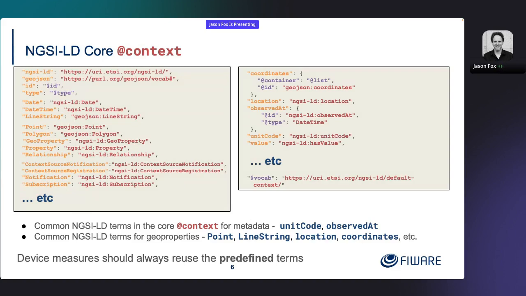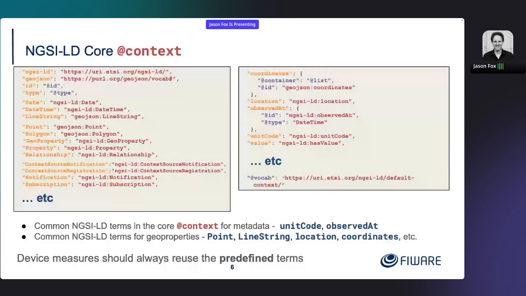The preference is obviously to reuse the existing elements of the core context where possible, and then expand using well-defined data models where possible, and then expand to alternative ontologies where possible, and then if you've got a really obscure use case, that's when you have to start making things up as you go along. When you are making things up as you go along, obviously the thing to do is to raise a PR request onto, say, Smart Data Models, so that the next person who comes along will be able to use the same terms as you have.